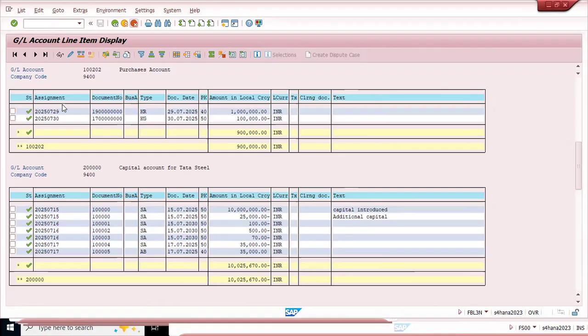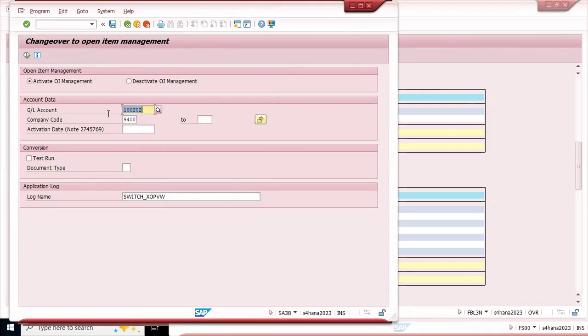There are two differences: prospective impact and retrospective impact. Retrospective is nothing but that it is applicable for all the past data transactions also. If it is prospective, it applies to future transactions, whatever you post after this activation. By default, open item management activation and deactivation has a retrospective impact.